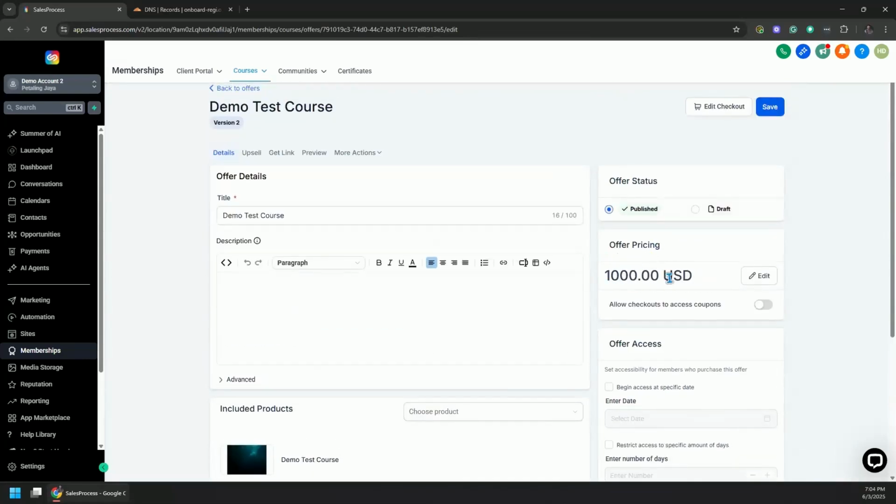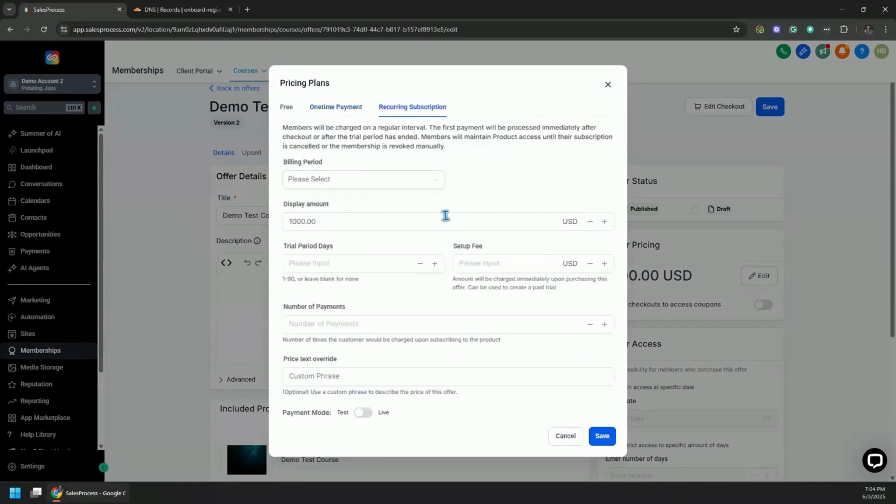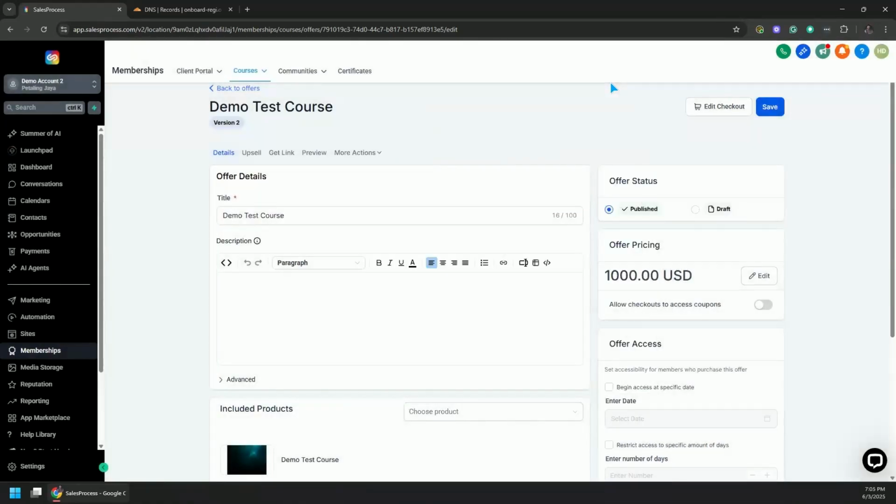Like right now, it is telling us $1,000. I would say show us this portion, this screen, the recurring one. What is your trial period if you have set one up? Any setup fee that you have set up? How many payments? What is happening? Just take this screenshot and put it in the Facebook group. Two screenshots would be better. Show us this one and that one. That would be great.